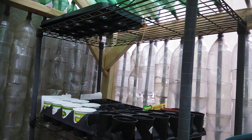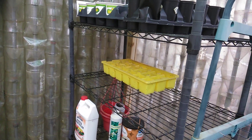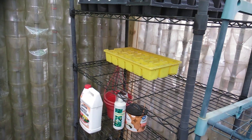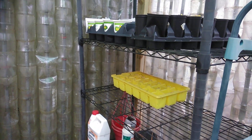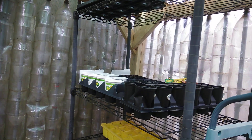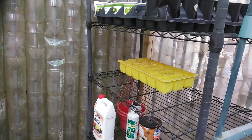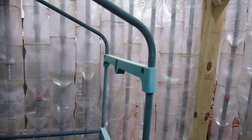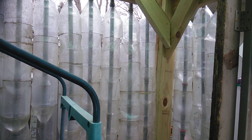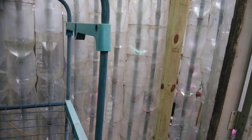They sold the shelves to me for $10, and if you go to Lowe's or Home Depot these can sell for as much as $50 or $60 a piece. The greenhouse was sold to me for $100, and of course I had to have it delivered to my home. This greenhouse was also used in the Williamson County Fair in Tennessee as a demonstration on sustainability and how you can start growing food from seed.